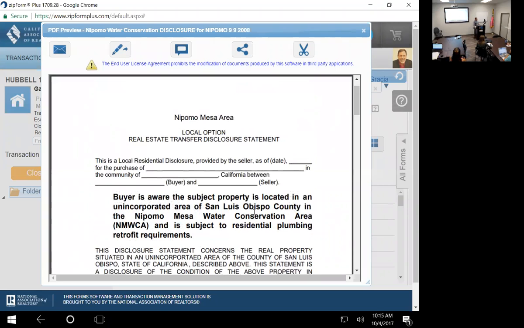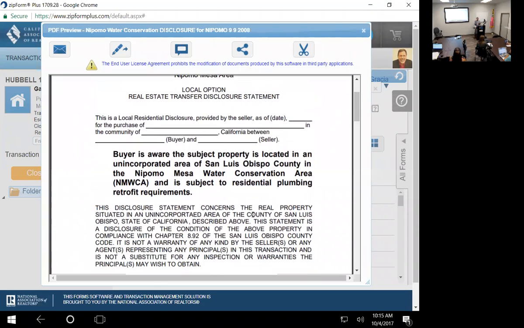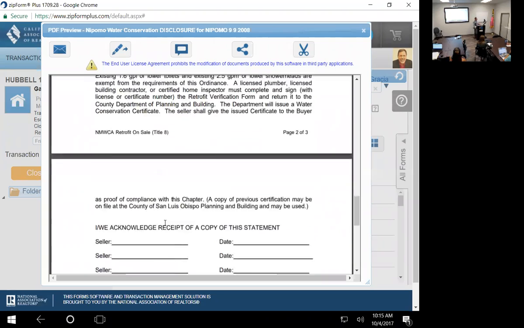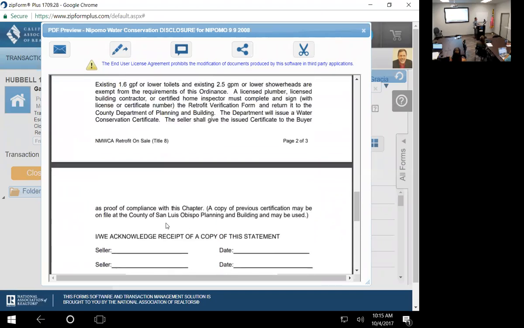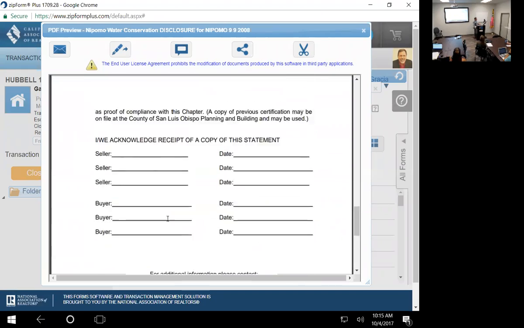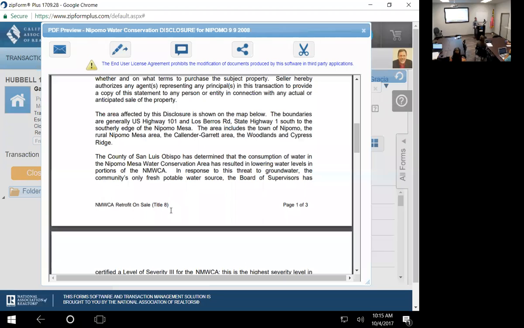So there may or may not be further action required by this form. You get it in your deal and the form explains what to do. Sign it, and everybody signs it. So Trilogy has their own municipal water company. How will this apply to that? They're on the map.